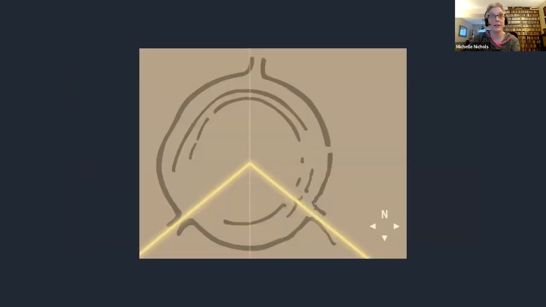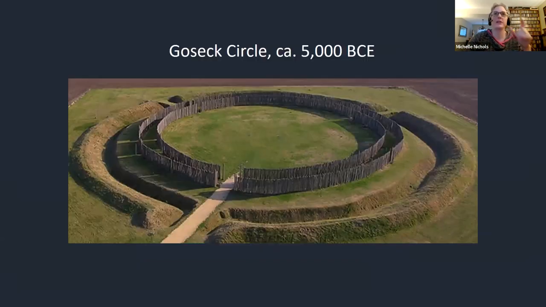Now, how do we know that this is aligned to the sun? Well, if you stand in the very middle of this circle, it's aligned to the midwinter solstice sunrise, or it's aligned to the summer solstice sunrise and sunset if you're standing on the outside looking in. Now, alignments and the timing of these were very important. If you had your calendar running properly based on these alignments and observations, presumably everything else in your life and in your community would hopefully run properly too. Now, this is a monument, and I'll go back to the picture: the wooden posts, those are new. Those have not been standing for 7,000 years. But the site itself is original.